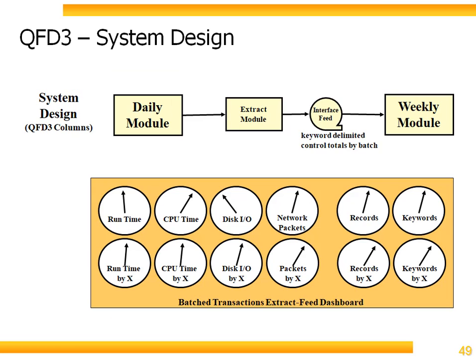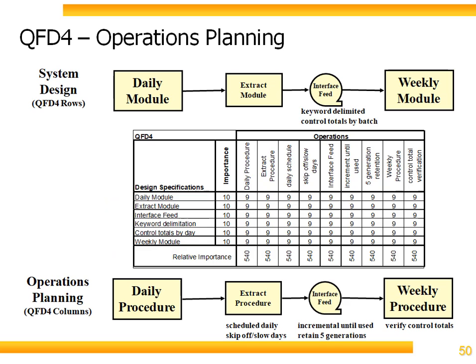Then I establish what kind of measures I want at the system design level. My runtime, my CPU, all my technical measures start to kick in here, both on their own and by different kinds of transactions. How many records and keywords am I processing on the back end? Things of that nature. So how will I control and measure what's happening in my system design going through? And then finally, I can do my fourth level of operational planning, where I have to develop the procedures for the new columns when I move my system design into the rows.